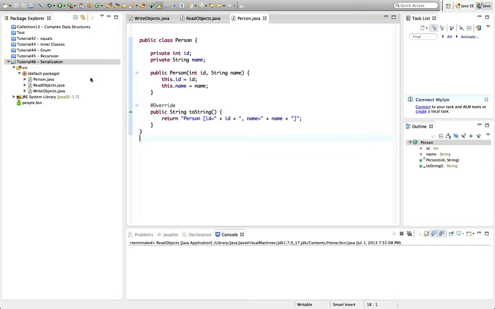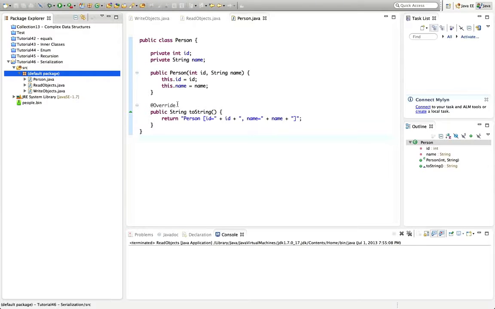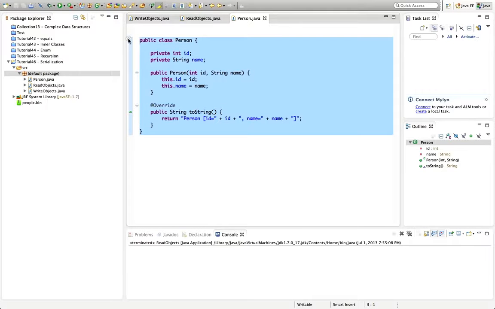Now I've already created a project in Eclipse here, and I've created a few files. Serialization, I should say, is when you take an object and serialize it, meaning turning that object into a kind of binary form, into binary data. And if you deserialize an object, it means taking binary data and turning it back into an object. What we're going to look at here is serializing to files, which is often what people mean when they say serializing in Java.